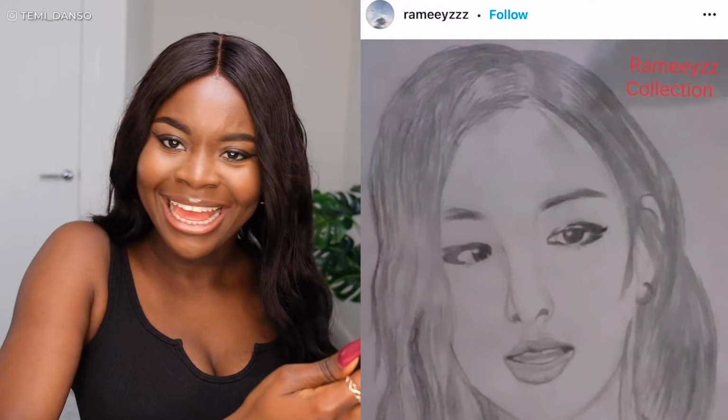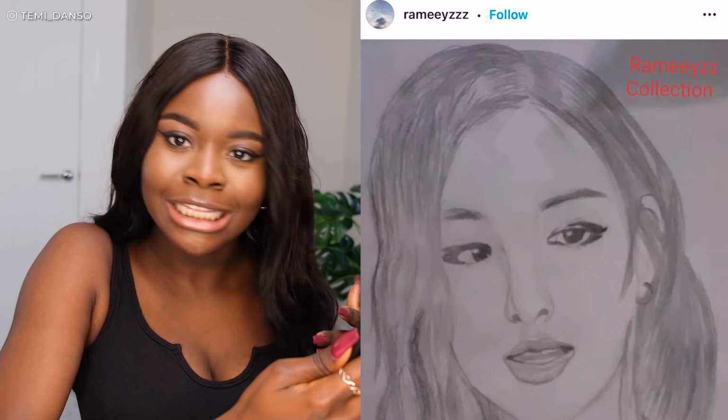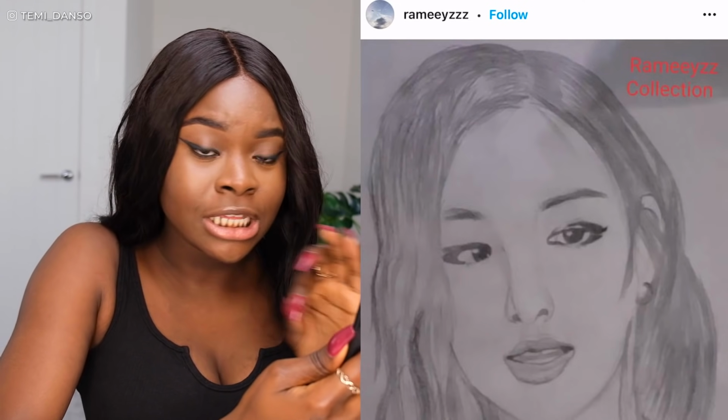But well done. Okay, and now we have this graphite drawing. I think it's beautiful. I think you've captured the likeness really well. I think your proportions are spot on.